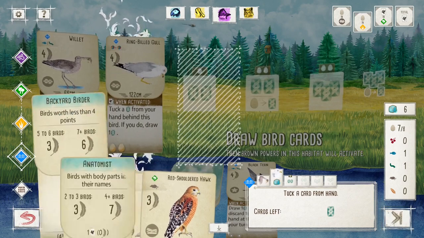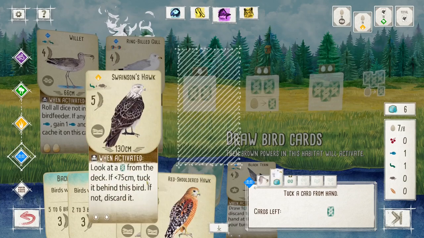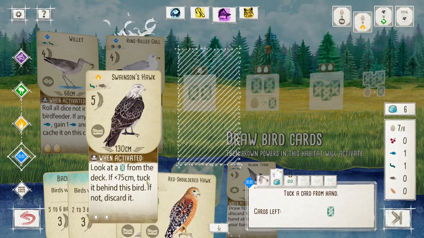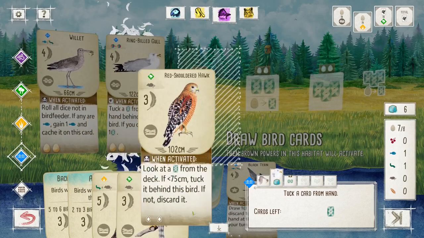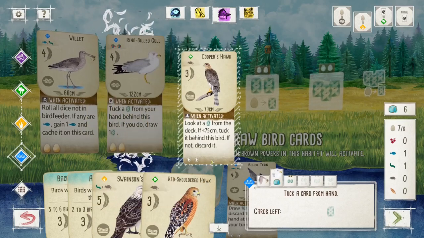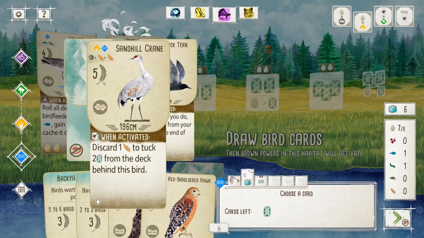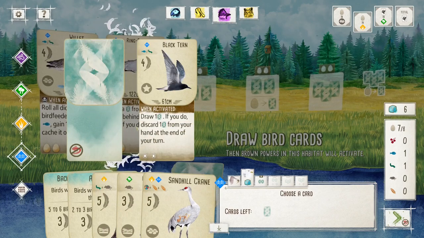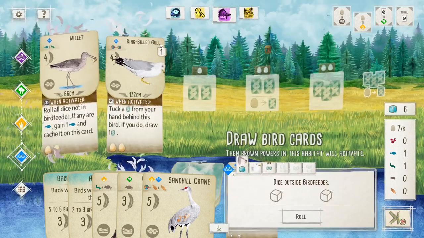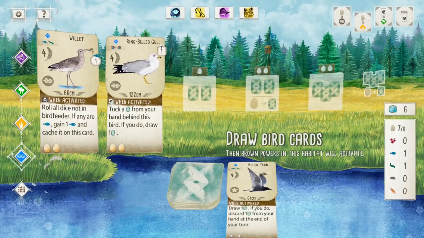All right, who do you want to tuck? You don't have to, but you can. Hawk. They all need mice. All right, so you get tucked. Then you get to pick a new card. Green. Okay. Then you can roll those dice. Now he's got a fish chilling there.